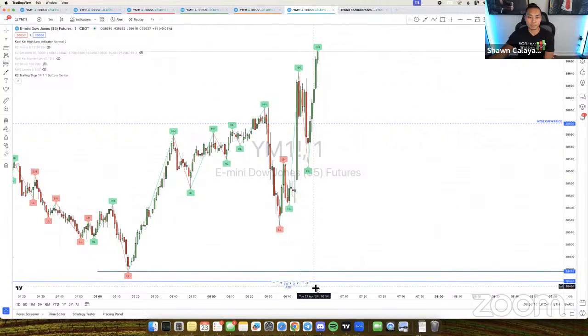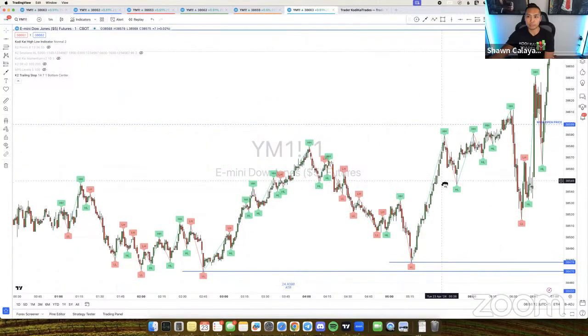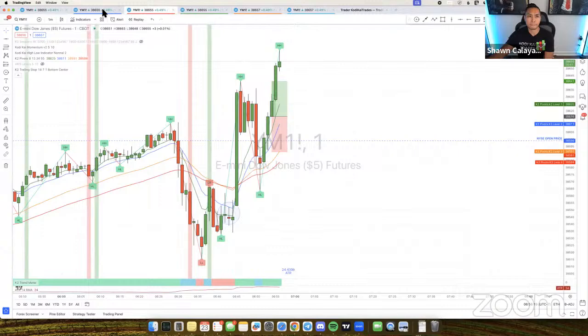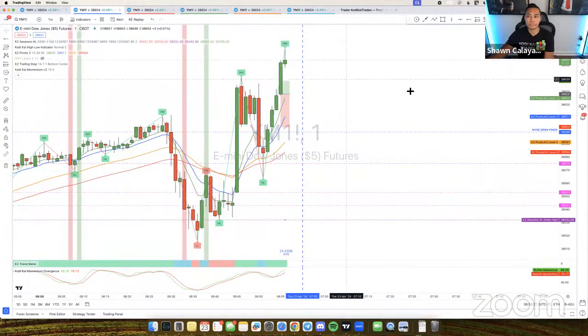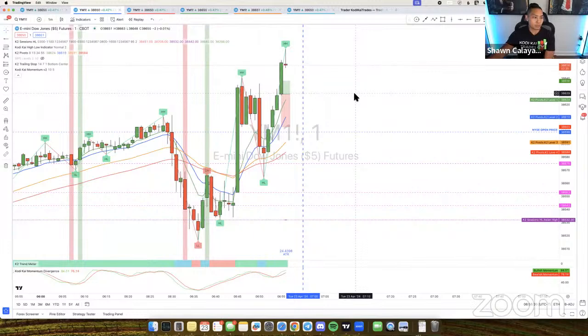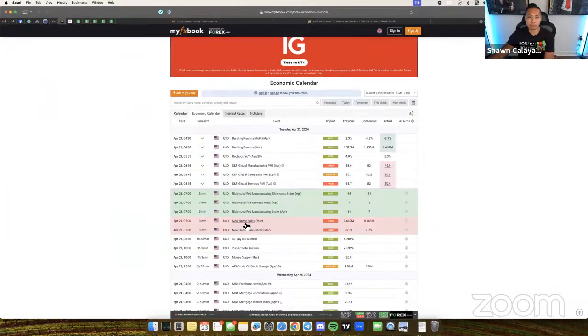So we got price pushing up. It's still not at the upper level of liquidity right there, but it is getting close. So the upper level of liquidity is right up here. All right, we got news in about 4 minutes, guys. High impact news, so just be patient. New home sales right here. It's forecasted to be positive.